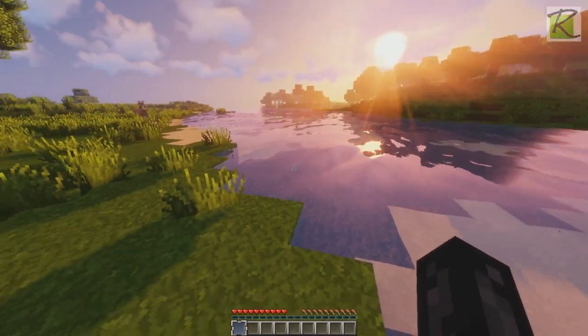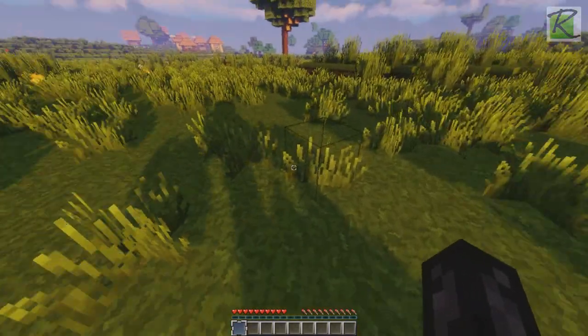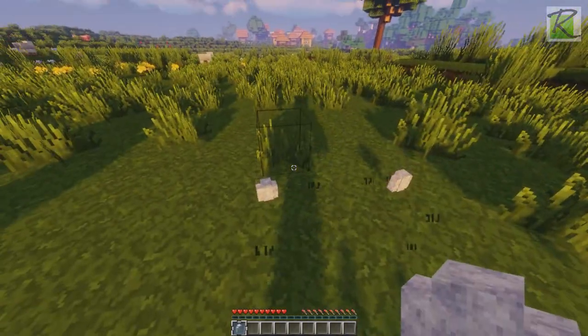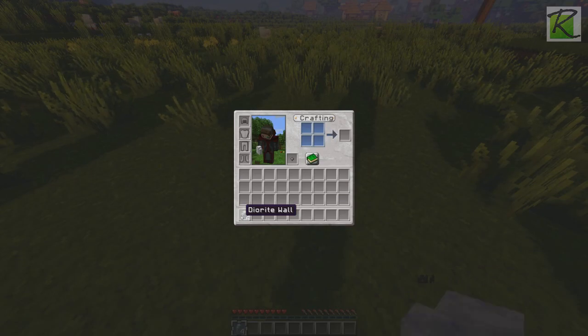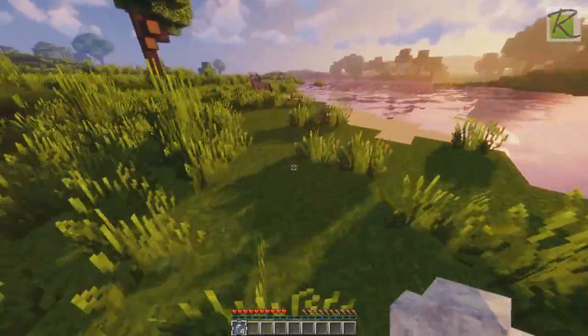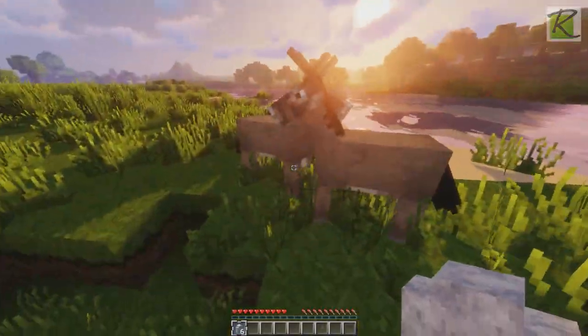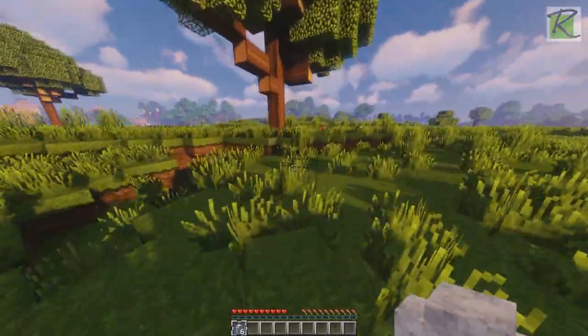This is going to be a little survival series, but it's going to have something different. Because when I break grass, I get diorite walls. So that is useful if I ever want to... What? Oh, these are donkeys. I thought those were unicorns.